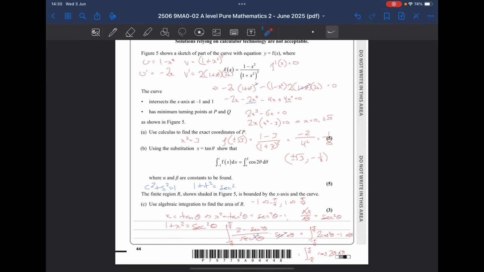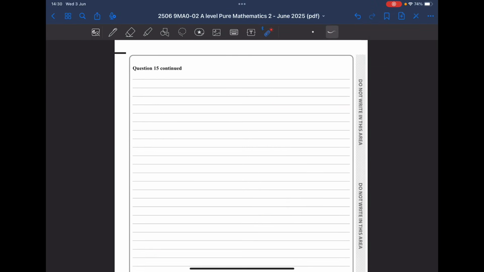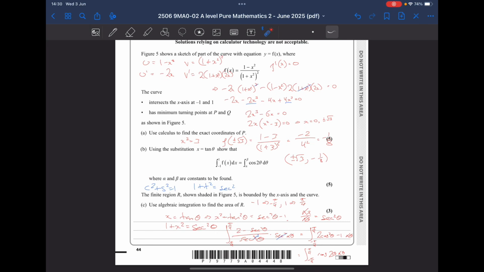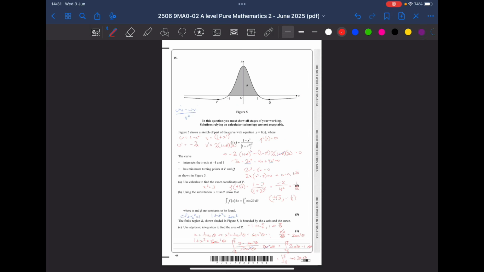Yeah, the last question on the paper, or should be one of the last. Yeah, last question on the paper gives you an answer of just 1. It's probably correct. Again, I will double check all these are fine. They look okay for me. If I've got something wrong, please whack it in the comments, and everyone else can see it then as well.